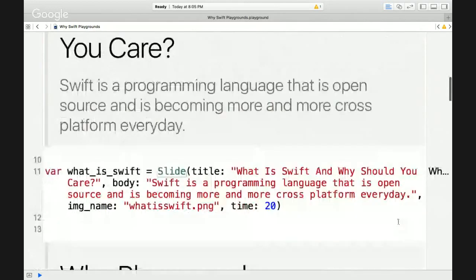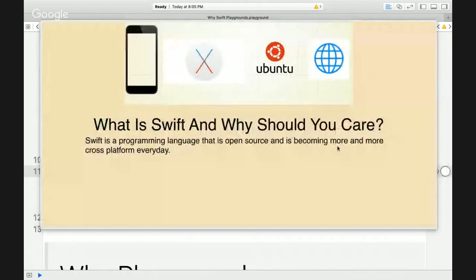Let's see. So Swift, since it's been open source, has made it to the web, Ubuntu. You can compile it in Ubuntu and run Swift applications. Of course, it's also an iOS programming language.